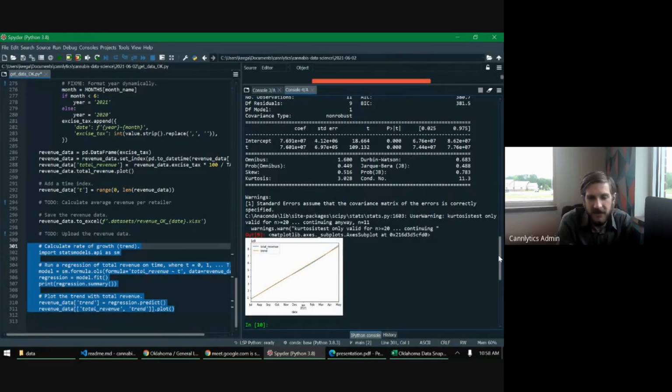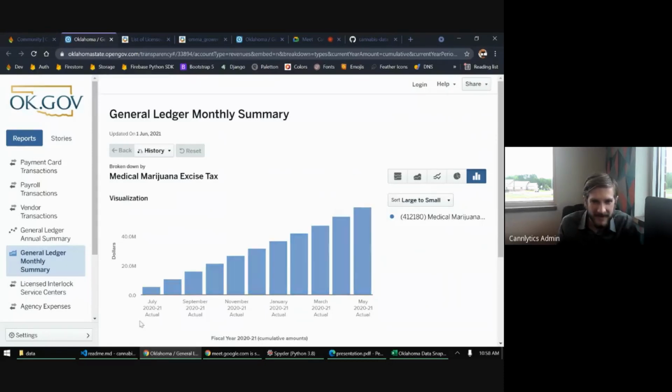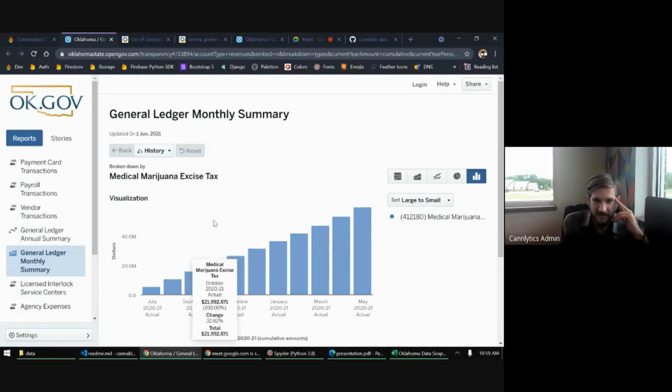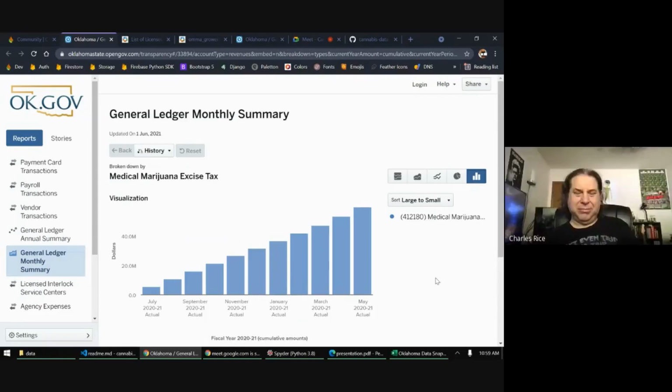I'm trying to think about how to explain this. Honestly, the first thing that came to mind is maybe the software developer just put in placeholders, but that doesn't seem likely. Then I'm thinking, yes, maybe that's just what they're accounting for, or maybe they're only taxing a certain amount per month. It's hard to explain. So do you have any thoughts on this, Charles, or what are we looking at here?